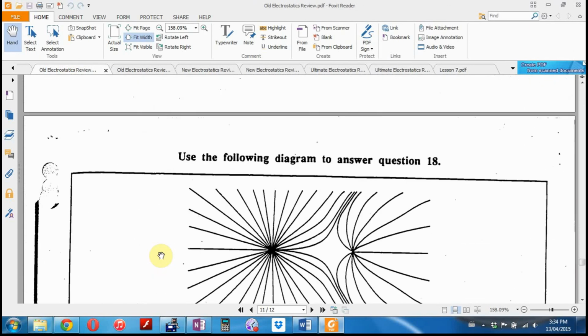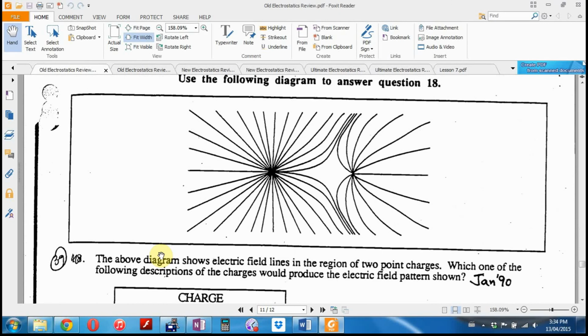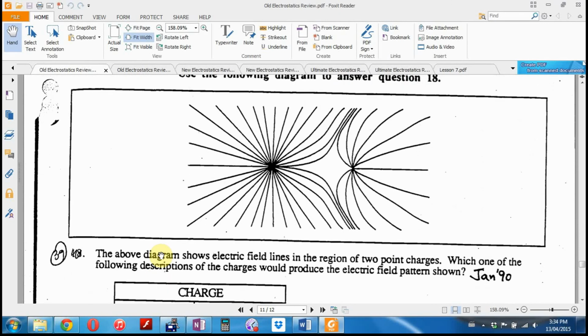Oh, make sure you're okay with electric field diagrams. So here's an electric field diagram. Remember, the lines tell you the direction of the force. First thing, are these two charges like or unlike, and how can you tell? Okay, which one? I heard someone say like. The good news is you're right. The bad news is you're also wrong. You can see that there's some repelling going on here, so like charges repel.